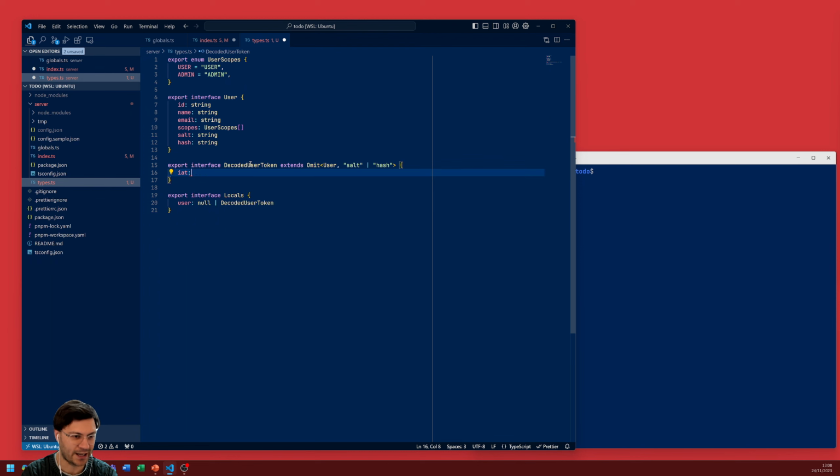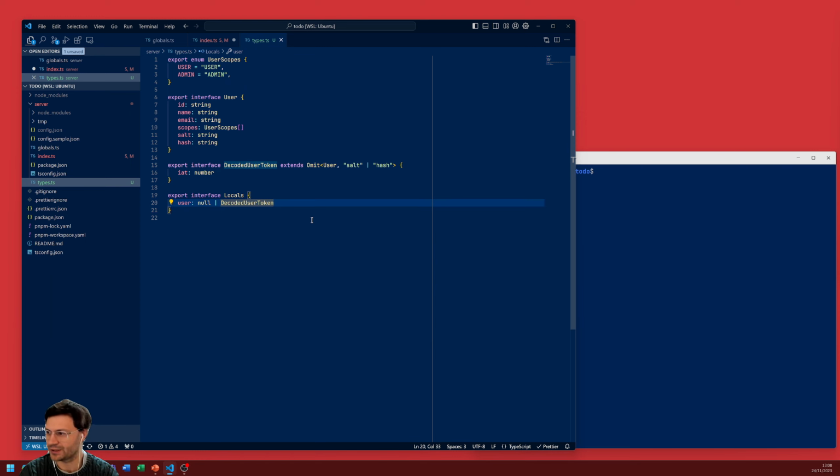It's also going to add an iat number that gets created by the JSON Web Token formatter. When we create that JSON Web Token later, it adds the iat, a number to specify how long that token is valid for. And we can check and say, well, if it's invalid, then the user needs to log back in. So we've got the user.